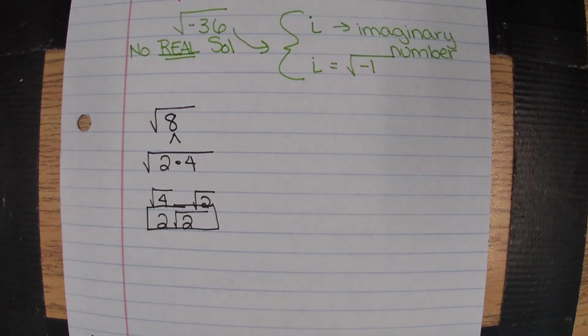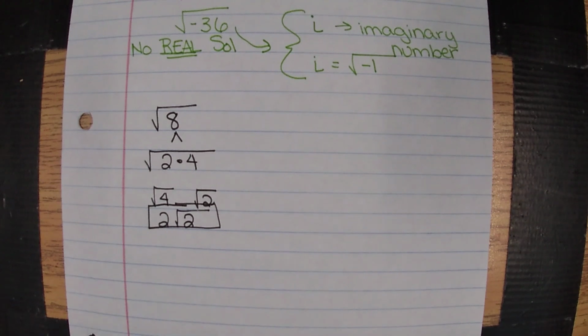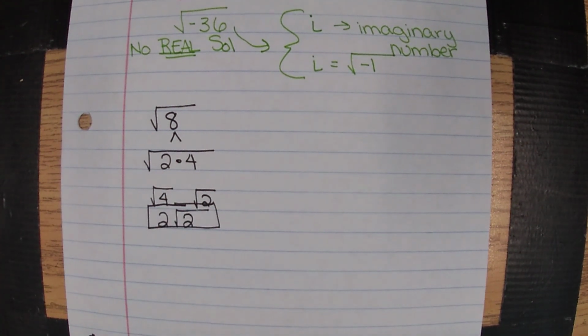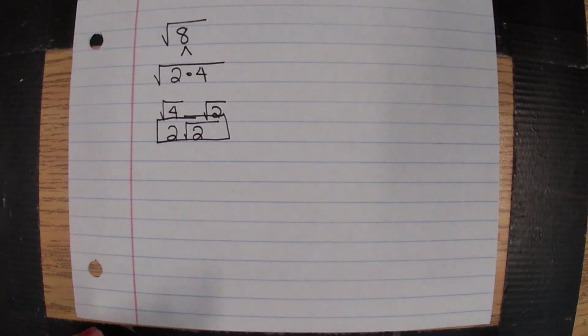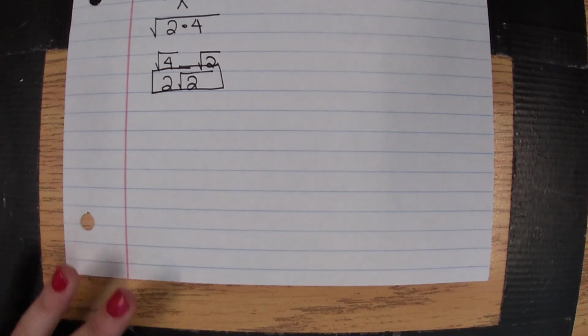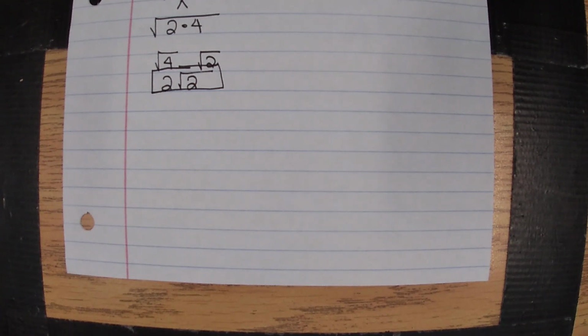Now the catch is that you're probably not going to know every single perfect square that's a factor of every single number. Being able to find those perfect squares is a little bit tricky. So I'm going to give you a way today that you can simplify a square root without having to automatically know every single perfect square that's a factor. We're going to streamline the process and guarantee that we can get it simplified every time.